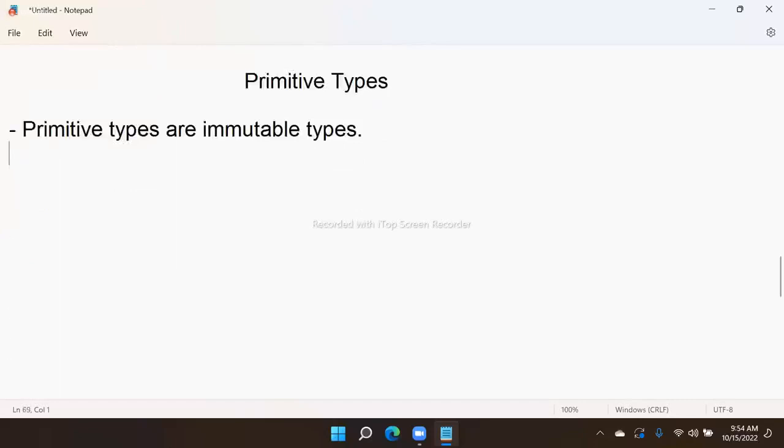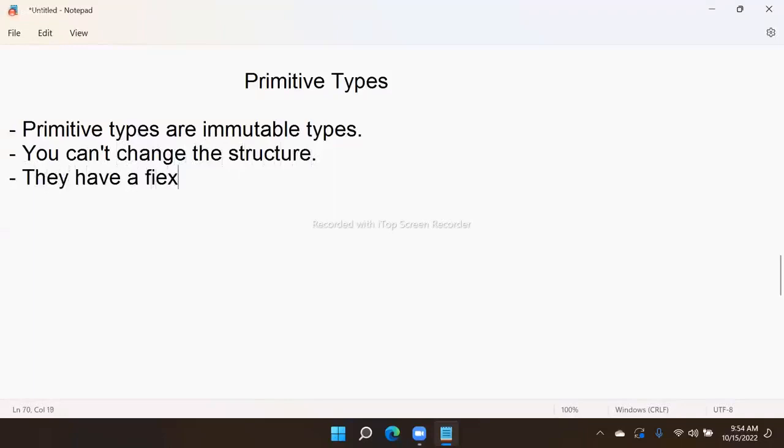Immutable means you cannot change their structure. That means they have a fixed range for values.